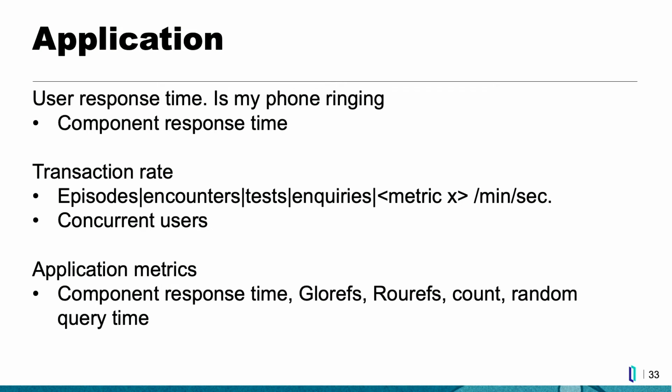So we need to know those, and what we do is we regularly review those for all of our TrakCare customers that we can, and look for trends. If something's starting to trend up on time, or global reference use, for example, then we know that some action needs to be taken. That could happen because an index is not being taken advantage of, for example. Other things you might care about are things like episodes or encounters, or whatever the transaction is in your business, because you want to know what's normal, and how that relates to CPU and things like that.